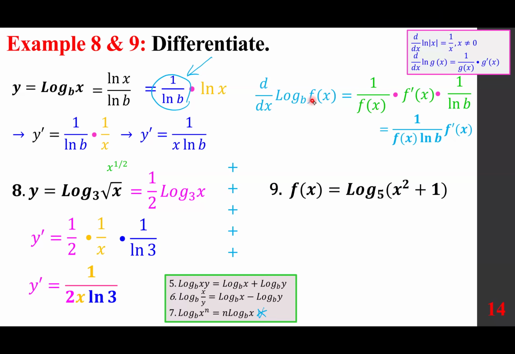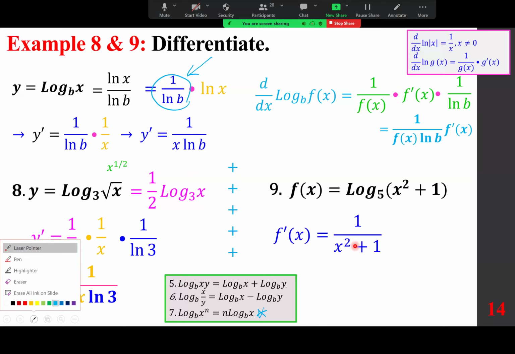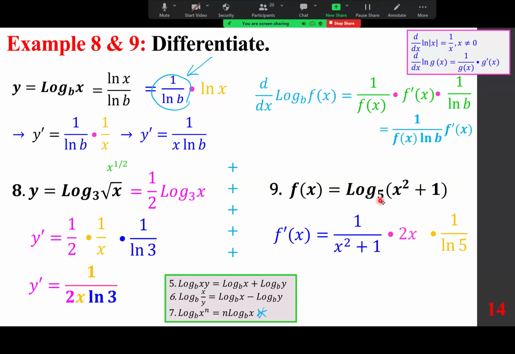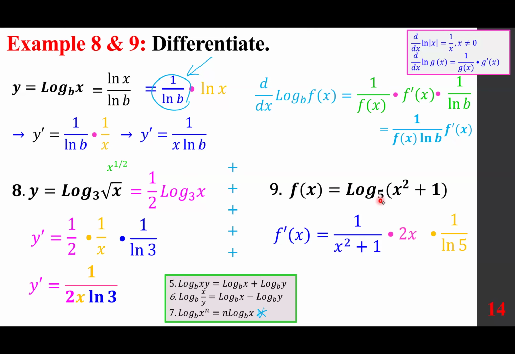So flip it over, because you can't decompose it. Flip it over. Now the derivative of that one by the chain rule is 2x. Now the base is not e, so 1 over ln b, 1 over ln 5, by the logarithmic properties, more specifically the change of base formula. Put them together: 2x over x squared plus 1 times ln 5.